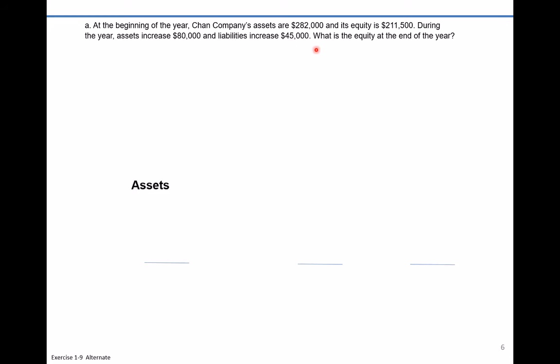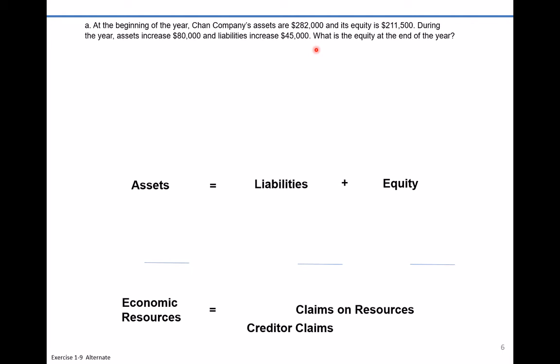Well, before we dive into the problem, let's recap from exercise 1.8 video. In that video, we were introduced to the accounting equation that states that assets equal liabilities plus equity. And we said another word for assets, well, those are economic resources. And at all times, the company's economic resources must be equal to what? The claims on the resources. Yeah, and there were two types of claims, do you recall? Well, one was creditor claims and the other were owner claims or stockholder claims, also known as stockholders' equity.